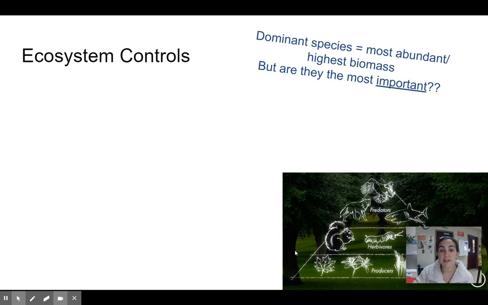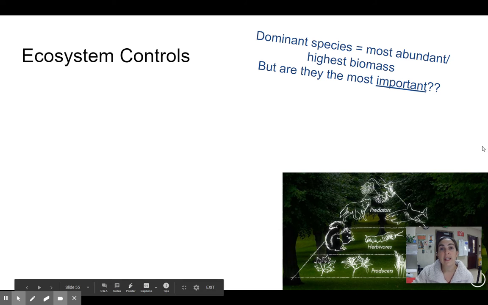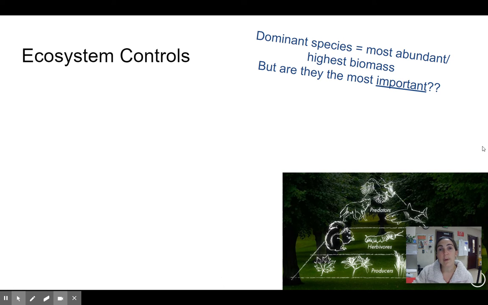Our main focus today is going to be looking at how ecosystems are controlled. In other words, how ecosystems regulate the balance of all those different species coexisting together within that area. When you picture an ecosystem, you probably think first of what we refer to as the dominant species. Like when you think of a prairie, the first thing you probably imagine is some type of grass, which is the dominant species in a prairie. The dominant species is the most abundant, has the highest biomass, but it's not always necessarily the most important.